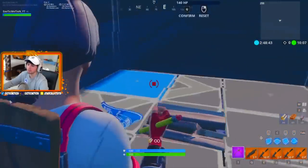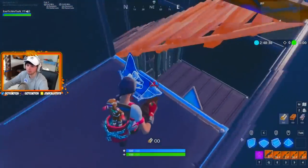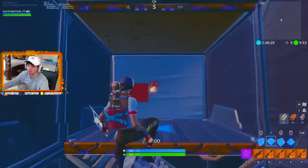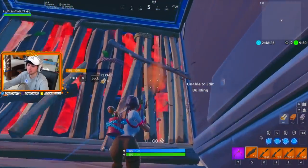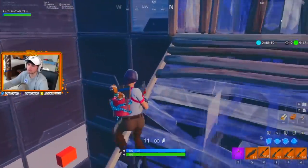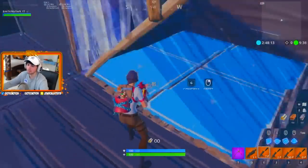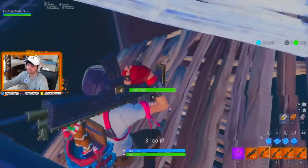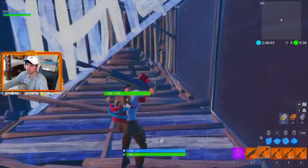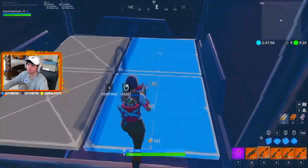Oh my gosh. I finally did it and then I choked. Oh, right here. The only reason it's hard is because you gotta shoot, look down, and put a floor down. Now, this part is easy right there, but when you have to shoot and put a floor down, see, I missed it. Now, technically, this run would not count towards my time just because I missed it. Oh, there's one up there that I always miss. And I think that's it. Maybe I missed one more. This part's actually really fun right here, just because it feels like you did something crazy good. Oh no, what am I doing?